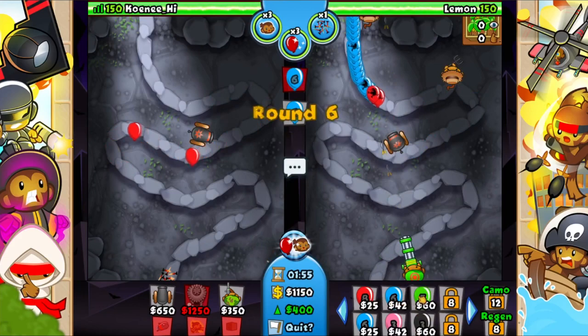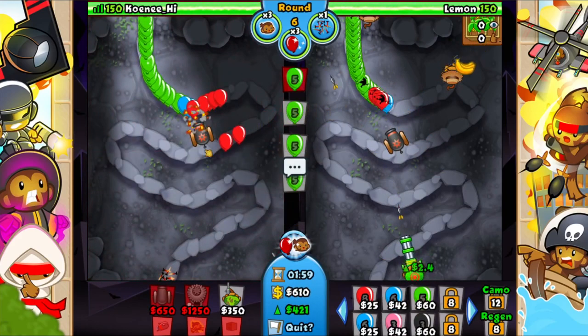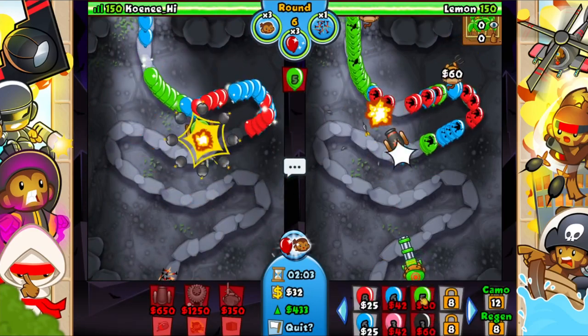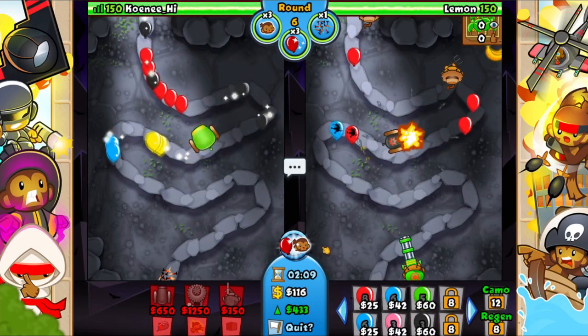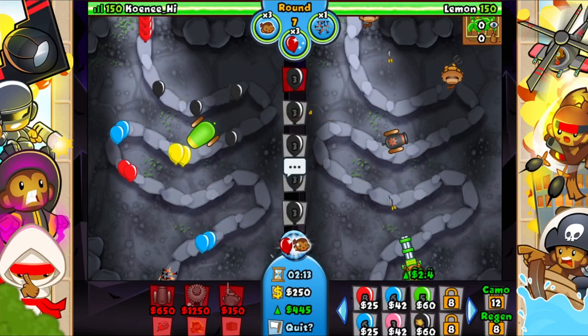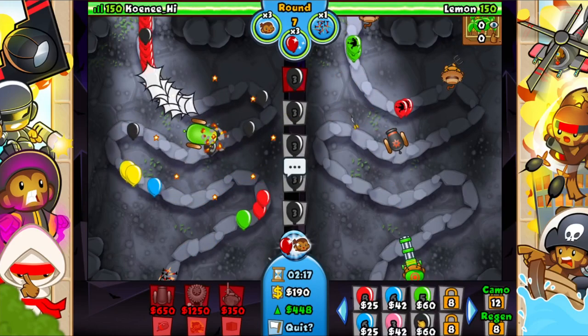In round 7, like always, I will be sending some blacks to save up eco and money at the same time. Getting my cluster bomb here, there we go. Now he's sending some blacks, I will just get my faster firing. And this should also help me beat this rush easily. Which is actually pretty easy, let's send some blacks at the same time, because I want to get some eco plus money.